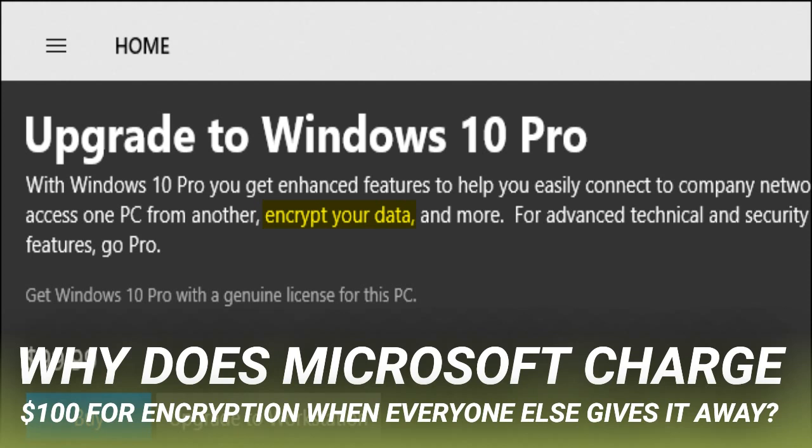A Microsoft spokesperson told us that Windows 10 offers BitLocker automatic device encryption on all SKUs, including Home, provided their hardware can support this. This is true, kind of. Microsoft's documentation is very confusing on the subject. For example, this Microsoft support page claims Windows 10 Home offers no encryption features. Here's what's going on. Starting with Windows 8.1, Microsoft began offering device encryption, which has now apparently been renamed to BitLocker device encryption, on some new PCs. If you have a new Windows 10 PC, your PC may or may not support device encryption. It's up to the manufacturer.